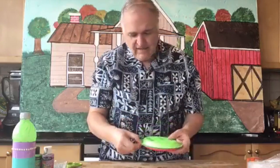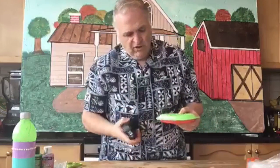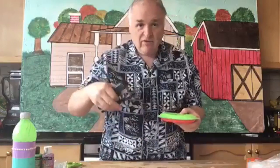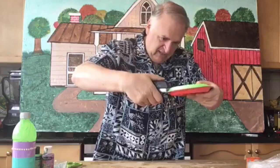Now the best way to do this probably is to use a stapler. If you have a stapler, you might want to hold it while your parent goes around the outside, or maybe they'll hold it for you and you can press. A glue gun would be a good idea too.